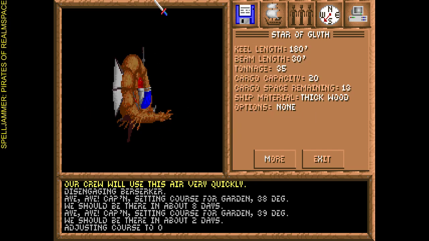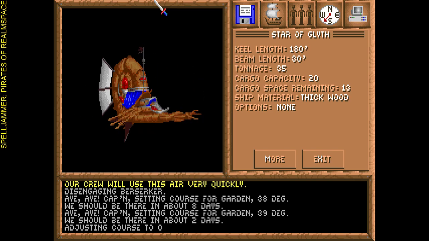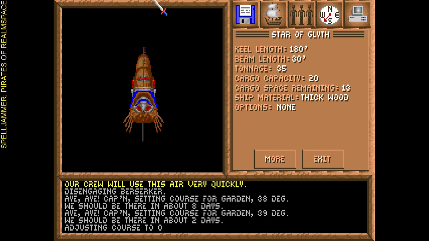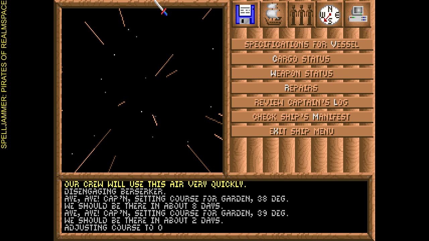We need more crew, too. We're gonna have to stop by the tavern when we get to Clive's Den. It only has 20 cargo capacity, but I think this one's actually a really good ship. I remember this being a good ship.